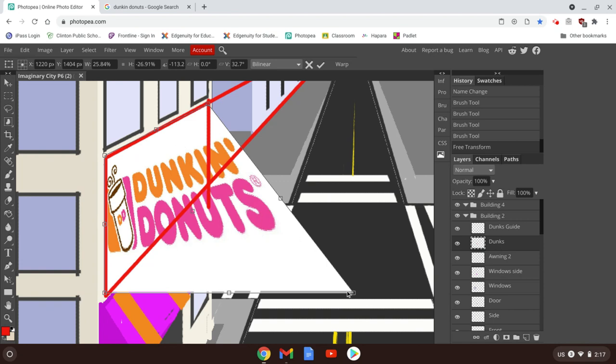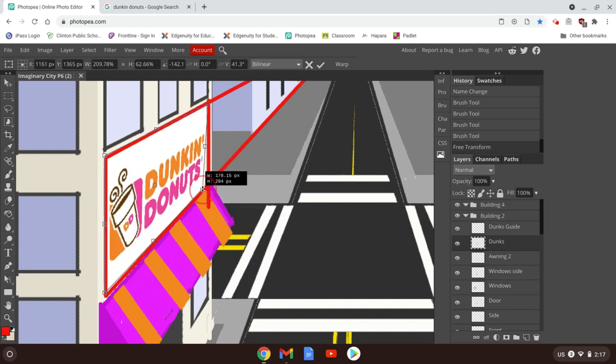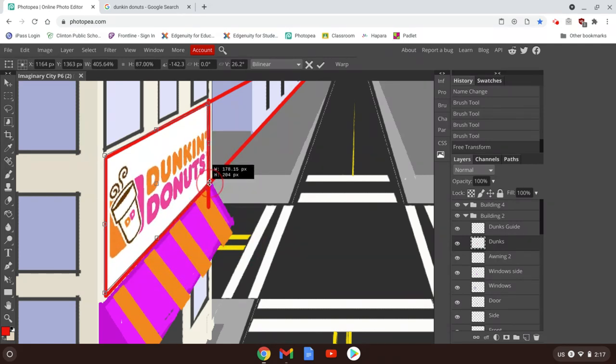Okay, so I still have straight lines along all the edges, but now the corner is in a different place. Then I'm going to take the bottom corner, click and drag, and place that corner in the corresponding corner of the shape that I created. Okay, so now we can see that each corner of the image is in the corner of that shape that I drew.